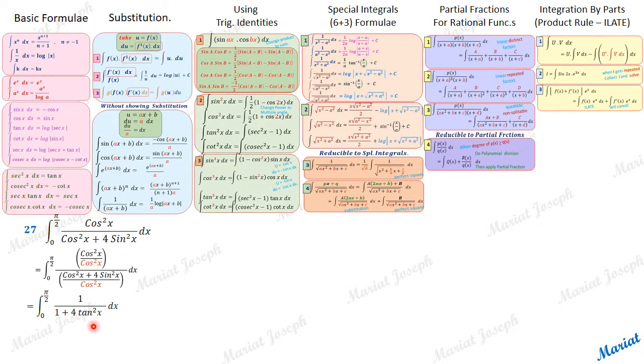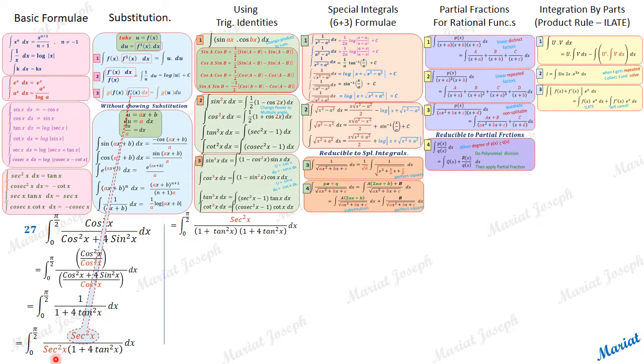If we go for a substitution u equal to tan x, its derivative should have been present here. Tan x derivative is sec square x, which is nowhere seen. Then how can we go for the substitution? So, I'll first create that sec square x here. Multiply and divide by sec square x. But then the numerator derivative is okay, but this sec square x in the denominator becomes unnecessary. So we need to change that also.